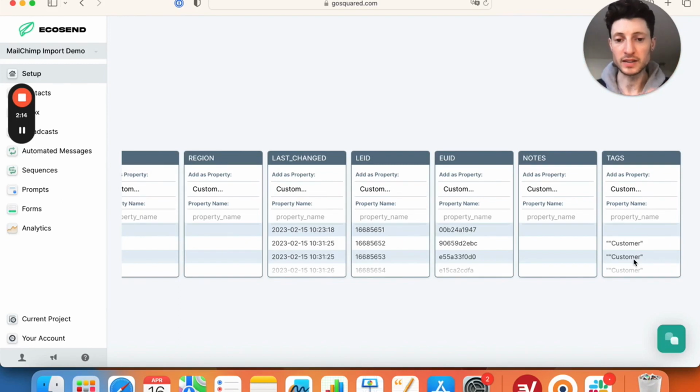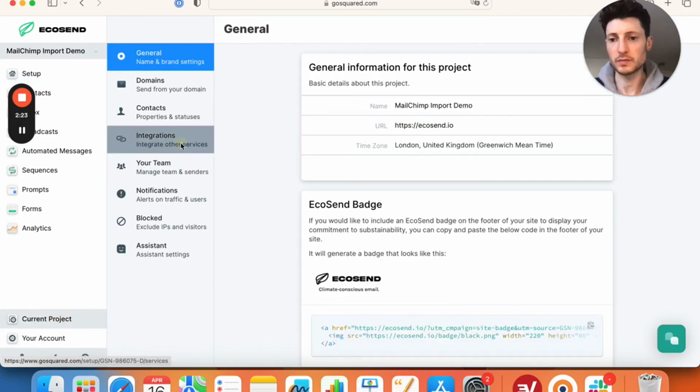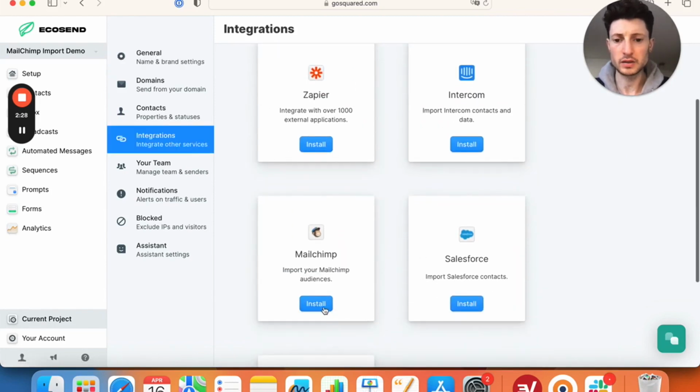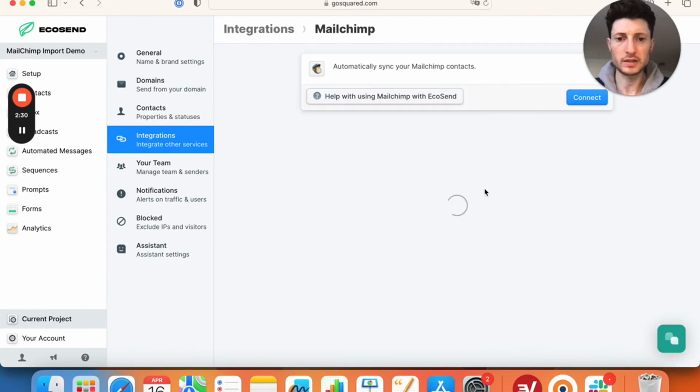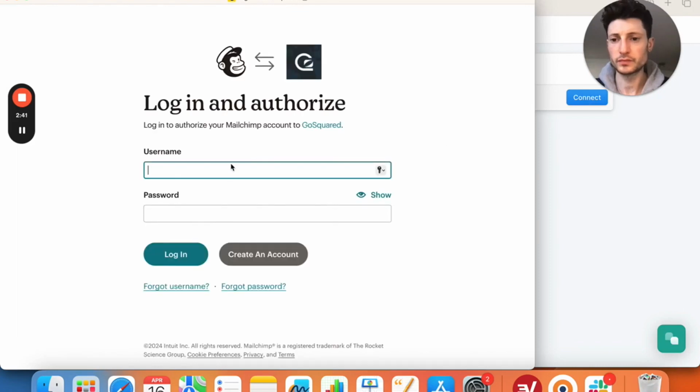Luckily, we have our dedicated Mailchimp importer instead. So I'll exit the normal CSV importer and head to my integration section. Now, simply from here, I'll just grab Mailchimp from the list and click to connect and sync EcoSend with my Mailchimp project. So I'll just log in to authorize my Mailchimp account with EcoSend.